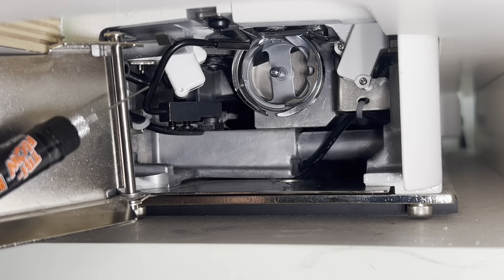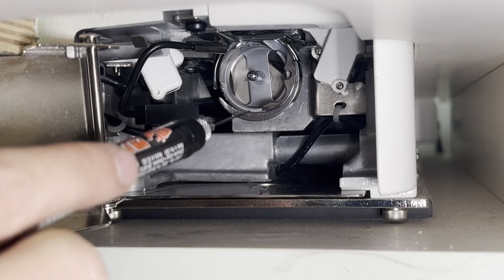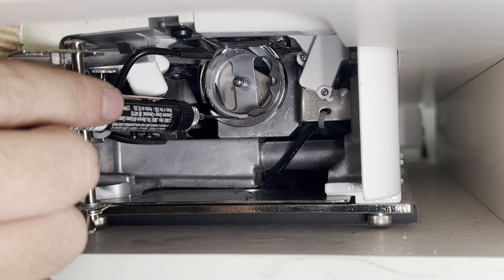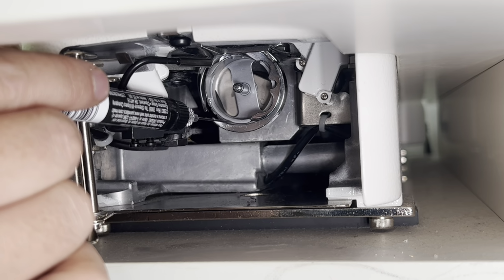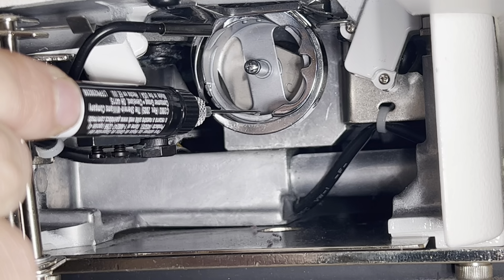You're gonna wanna drop the drop of oil right on the hook, right in this area right here. So as you can see, this little bar moving around, there's one step, and then there's the second step right here, and then there's the third step up here. You're gonna drop it on that little second lip right there. And you're just gonna wanna do one little drop. So just like that. Perfect.